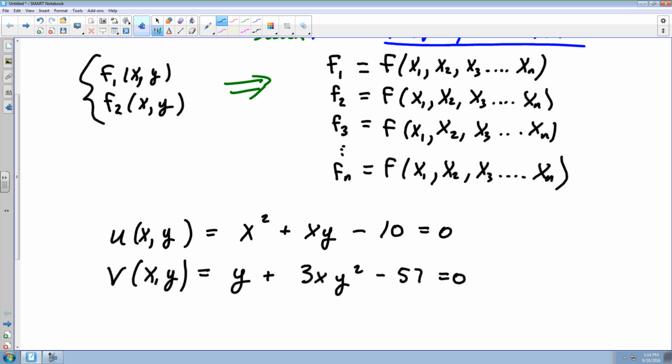Substitute? Can you substitute? The problem is both of them have an x times a y. So you can solve either one of them. I guess you could solve the bottom one for y and try to substitute it, but how do you separate it out such that y is only, you've got that 3xy squared on the bottom, right? So you could solve the bottom one for y. You'd be like, oh yeah, y is equal to what? 57 minus 3x, like that.